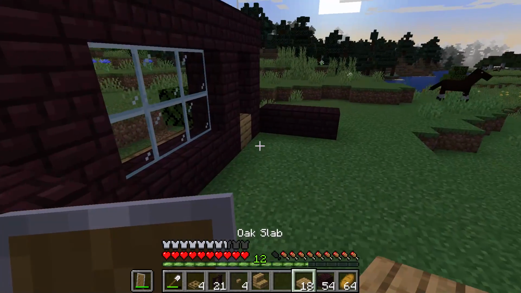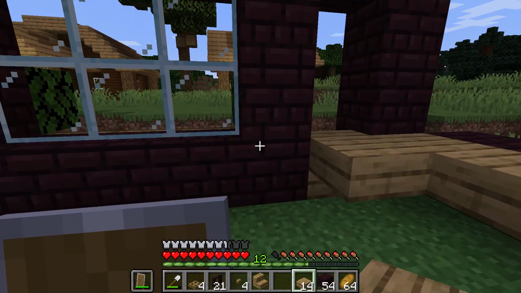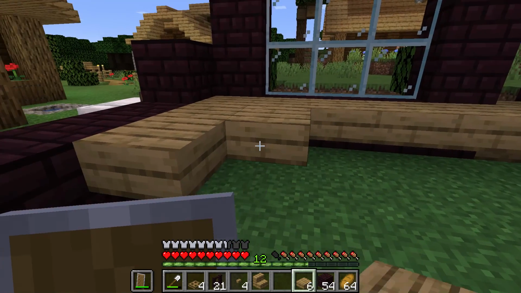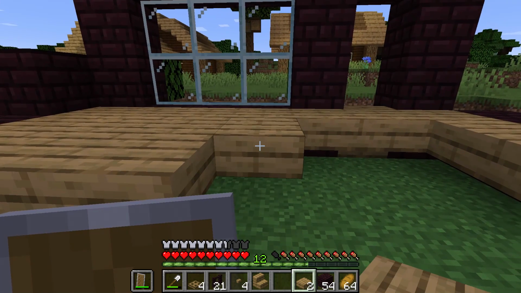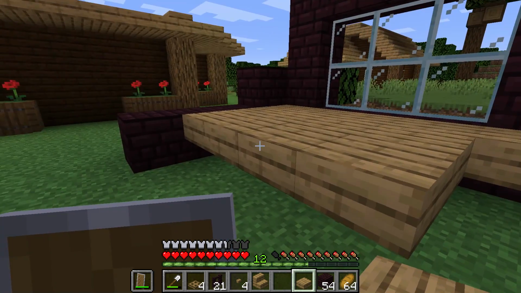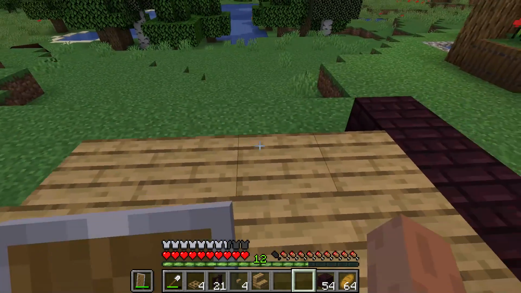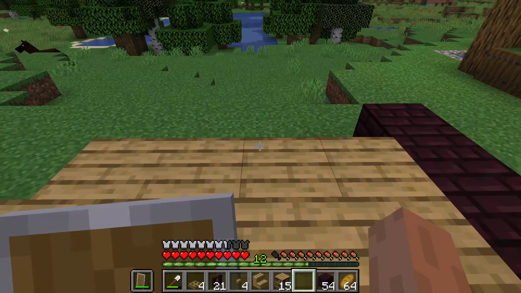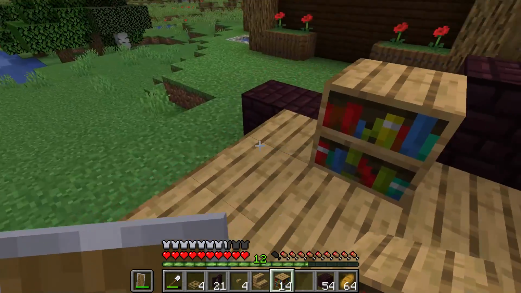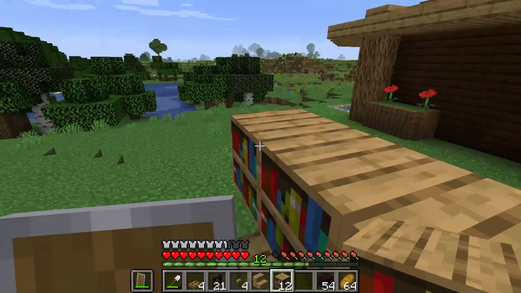Okay. So let's go ahead and get some of these in place. Thing is, I'm actually not going to need some of these in certain spots. But anyway, so yeah, here is where we bring in the bookshelves. Okay.